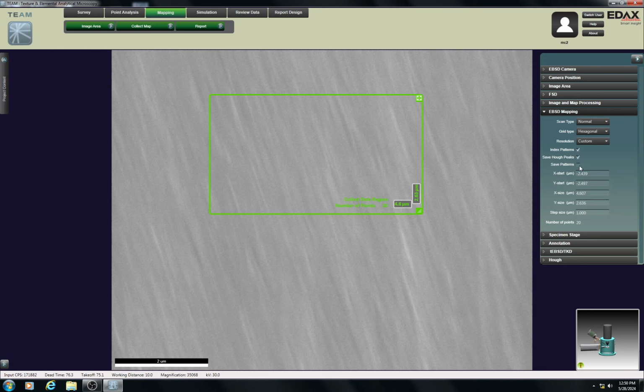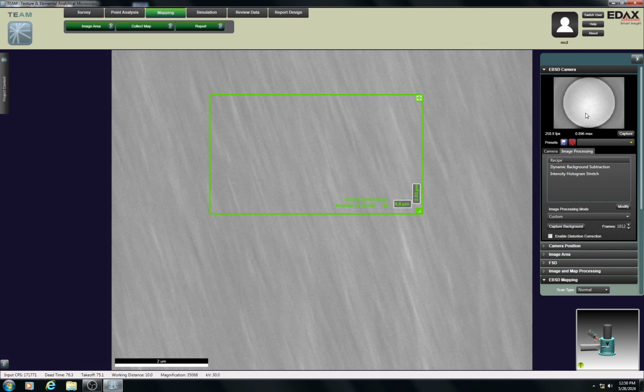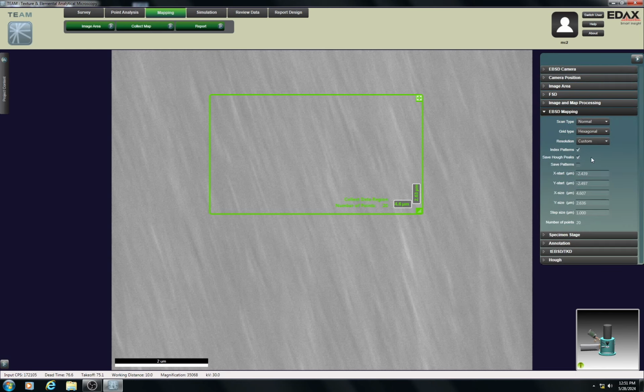And then if you choose, you can save the patterns. By default, Team does not save the individual EBSD patterns, so the pictures from the camera. It only saves the location of the Hough peaks. For some of the post-processing software packages, you need the actual images from the camera. So you would have to turn this on, and then you can choose what file format you want to do. There's this .pattern file, UP1 or UP2. UP2 is the one that most people use, to my knowledge. And I think in the newer version of Team, you can also save TIFF files in addition to these three formats.